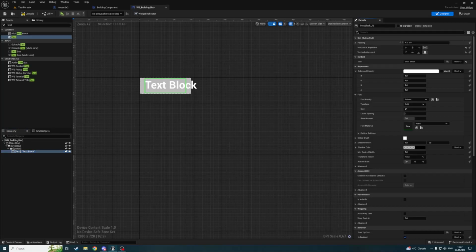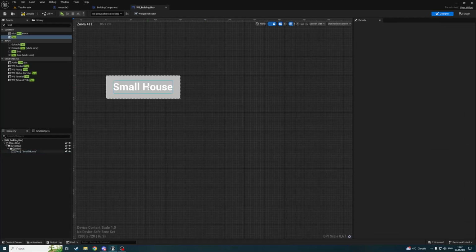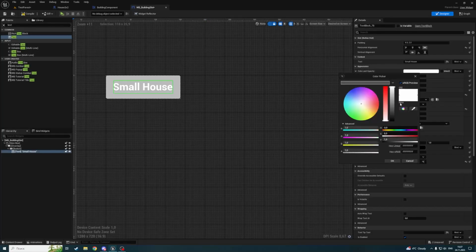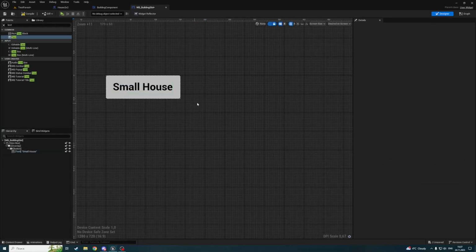So text will be something like small house, and it will be smaller, and its color will be black. That's it.